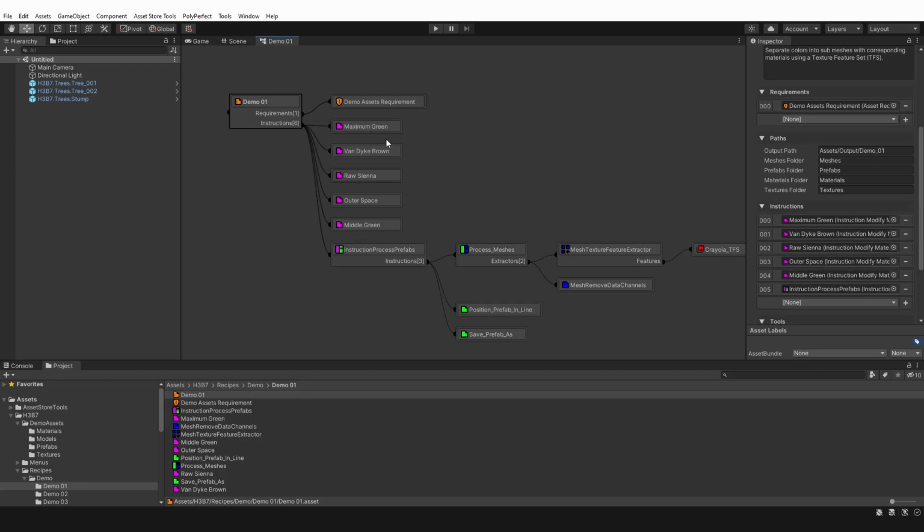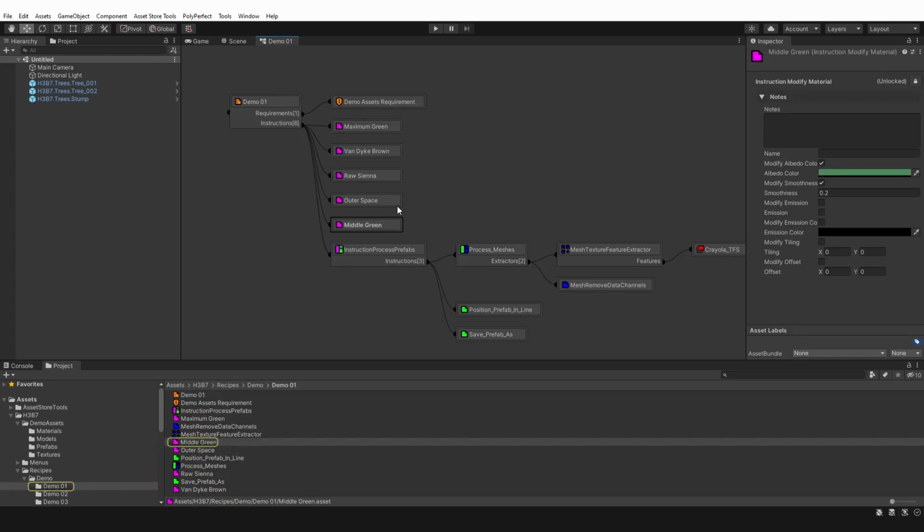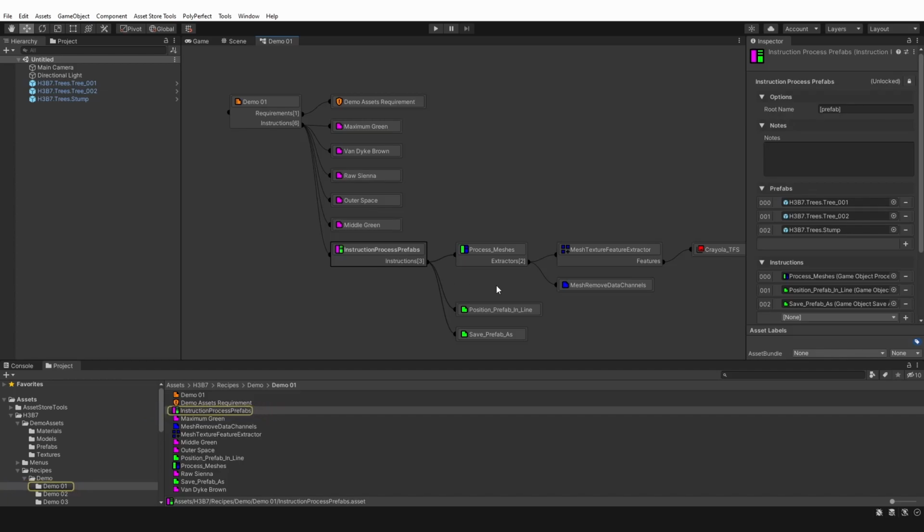In this case, these instructions here are creating materials, basically some solid color materials. We then have an instruction that will process a set of prefabs. And for each of these prefabs, it will run these instructions.